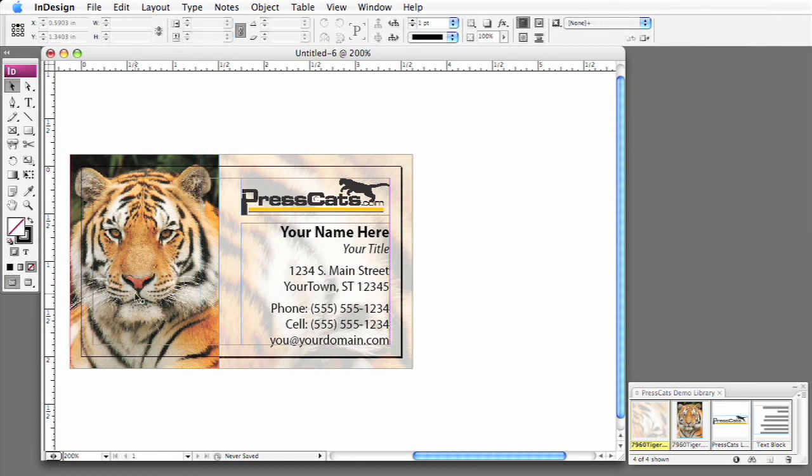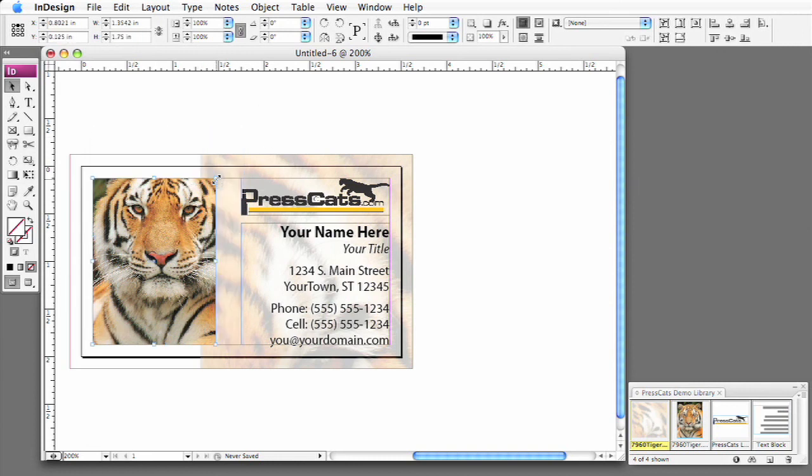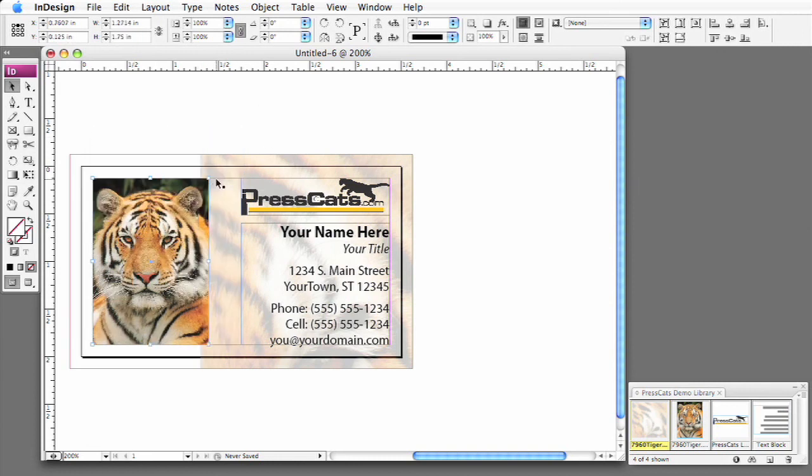If you want your entire photo to remain on the card, you can shrink its border to the margin guide and refit. In this instance, I'll also stretch out the background as well. And then preview with the W key.